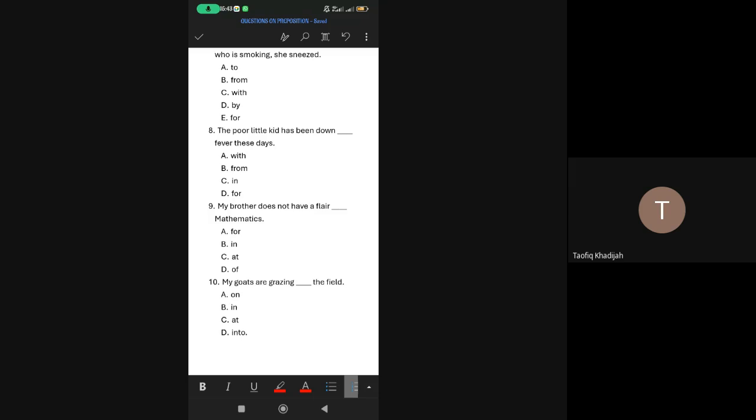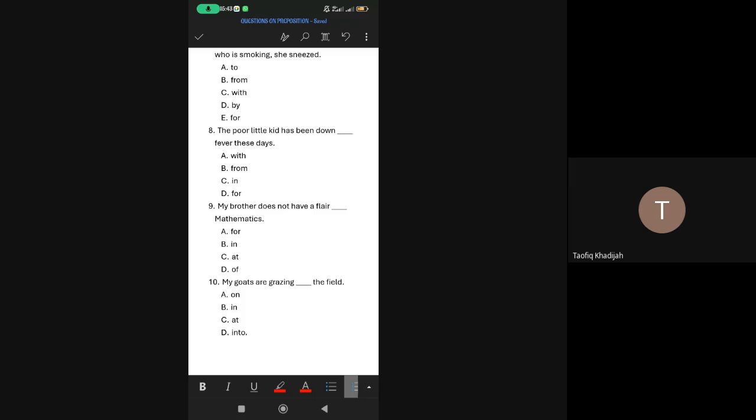Now you have some words here that weren't included in the slide. So this is to tell you that it is not everything that you will see there. Some you get from practicing questions. The right preposition that goes with down is with. You're down with something. Down with illness.